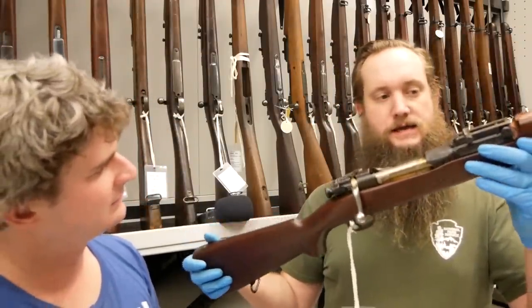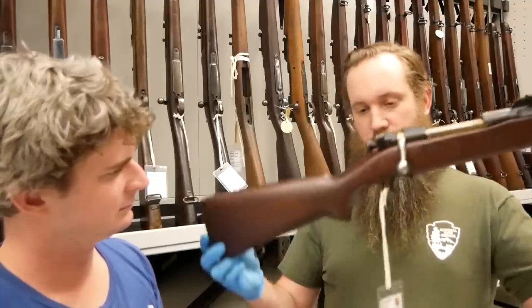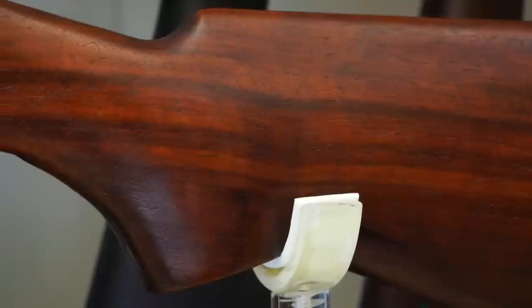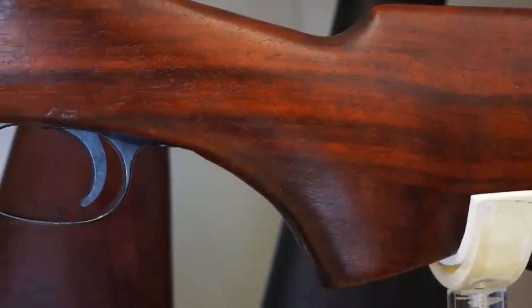What we've got here is a national match grade 1903. This one was made in 1929, and you can see a little different shape to the stock, and they've added this pistol grip. What's the point? What did this help with in national matches? Why? What's the big deal? Right, people want to know.